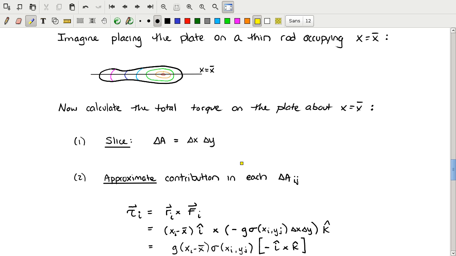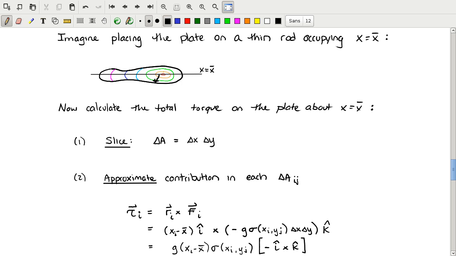Okay, so we will always be rotating about the position x equals x bar, and so the displacement from this line to any point x in space will always be xi minus x bar. So whatever xi is, we subtract x bar from it, and that will be the closest distance to this line from the point xi. And that displacement is in the i direction, so centered on the bar, pointing out toward the point in question. I'll draw a little point on here. So this is our point, and we now have a vector emanating from the bar to the point, and that is magnitude xi minus x bar, and it's pointing in the i hat direction.